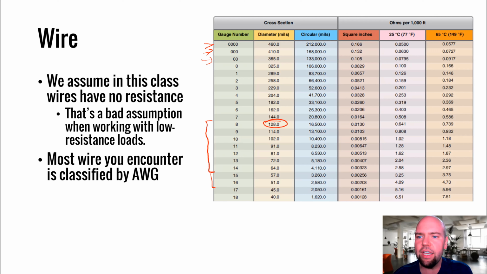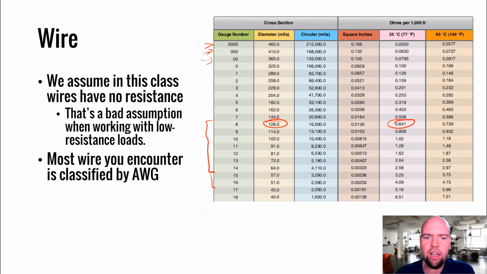What's also important is this resistance here. This is ohms per 1,000 feet of this material. For 8 gauge wire, it's going to be 0.6 ohms per 1,000 feet. And you might say, well, that's really low. That's for 1,000 feet, and you're never going to use 1,000 feet. But actually, when we look into it, wire can have a big impact on the performance of devices that are connected to it. We'll talk about that in the next slide. I just wanted to go over this kind of stuff.